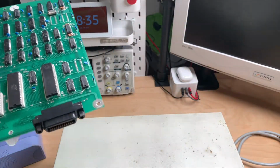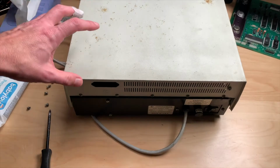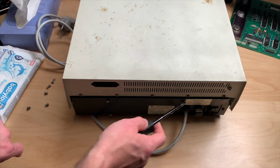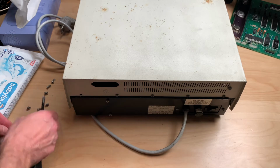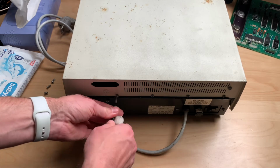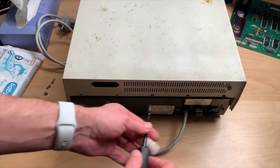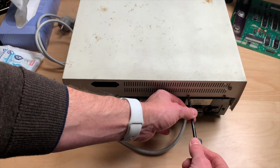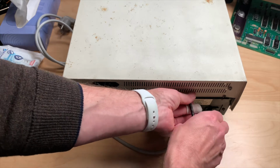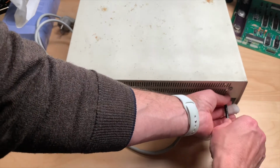Okay, we will put this to the side and try to clean the top half, and I will take the top half off to really give it a good clean. So to remove the top cover, you have to remove the screws back here. Let's check these screws. Yeah, these are the same shorter screws, so just put them to the others. And there's a longer one again. I have no idea how they decide which screw goes where. There's a shorter one again. And a shorter one. And a shorter one. So this should lift off now, and it does.